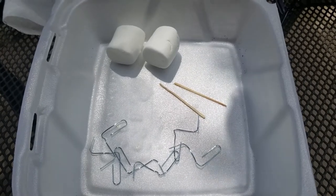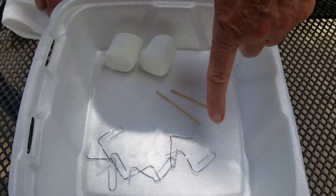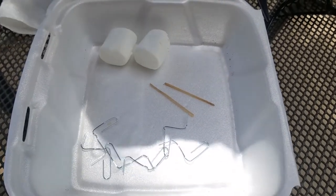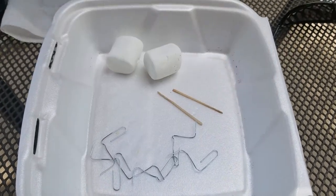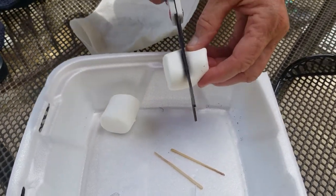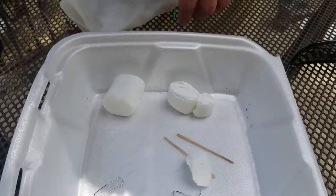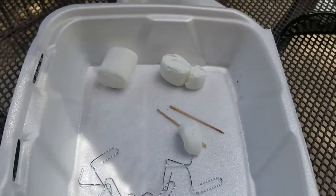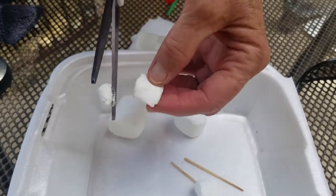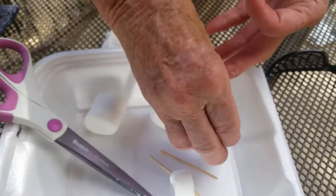If you'd like to make a beetle, I'm going to show you a real easy way to make a yummy treat for yourself. You need two marshmallows — big ones are better but regular size works. You need six paper clips, and I'll show you how to bend those in a minute. And a couple of toothpicks. You'll probably also want some water. You're going to start with a pair of scissors and cut one of the marshmallows in half, then cut it in half again. As you can see, it's already getting sticky. I'm going to cut this just a little bit smaller because this is going to be the middle part of my beetle — and the best thing is you can eat the leftovers too. This is what I call a yummy treat.